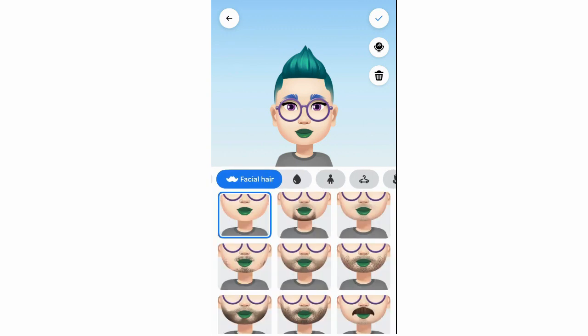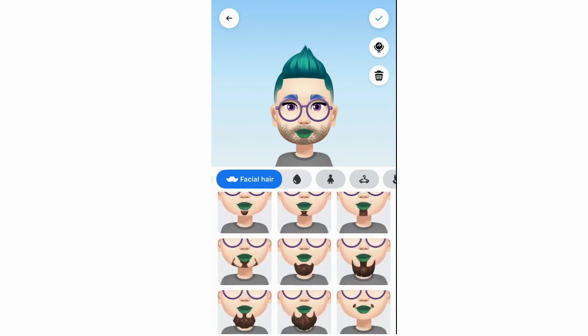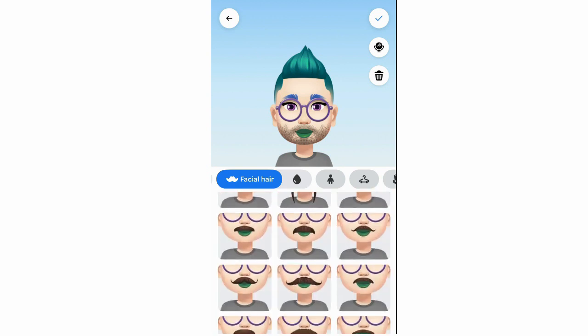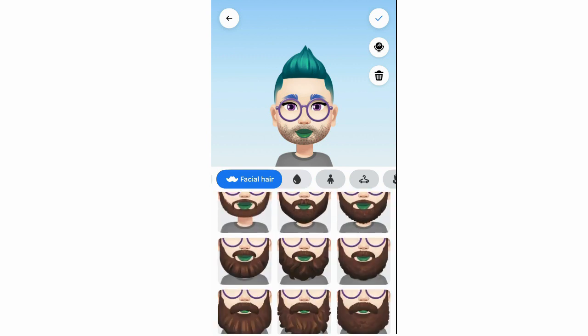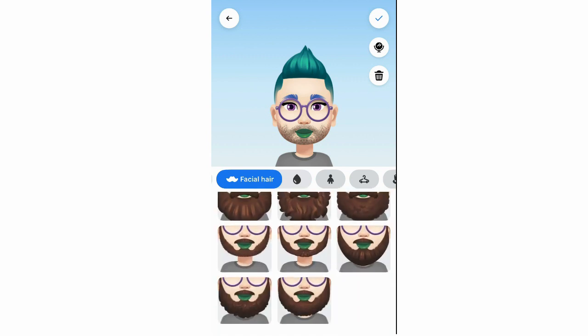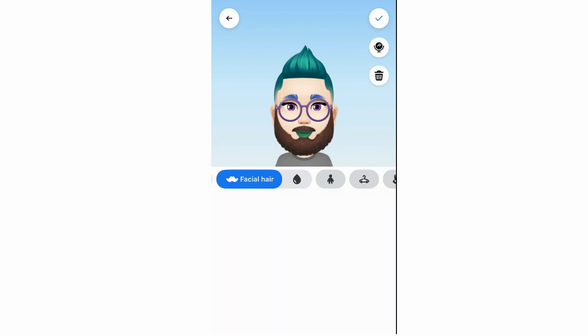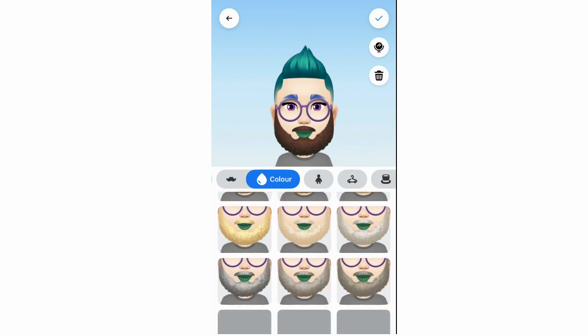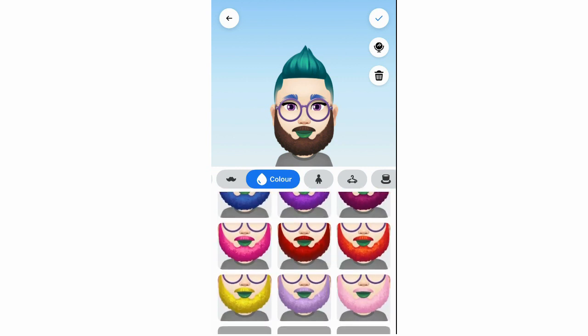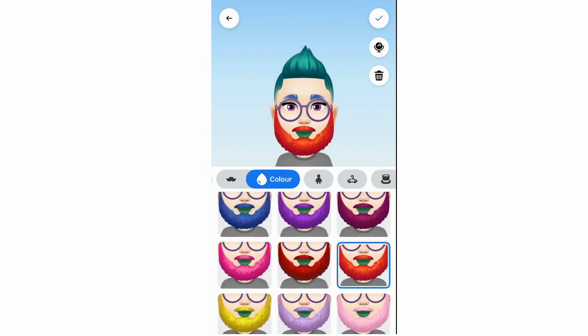So there, and then we've also got facial hair, regardless of your gender as well. So all these ones right here. I'll scroll down, you've got plenty of different options for the facial hair, like short facial hair, long facial hair, medium, all that type of stuff. So I'm going to click that one. And then you've got different colours for them also. The same type of colours as you've got for your hair, but you can have different ones for that. So I'm going to click on this right here.